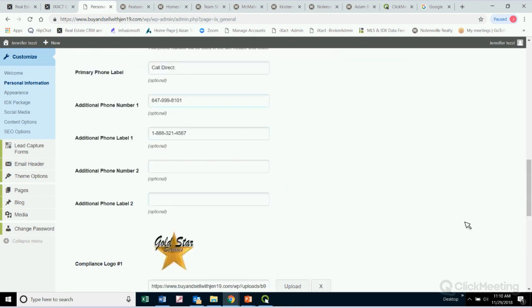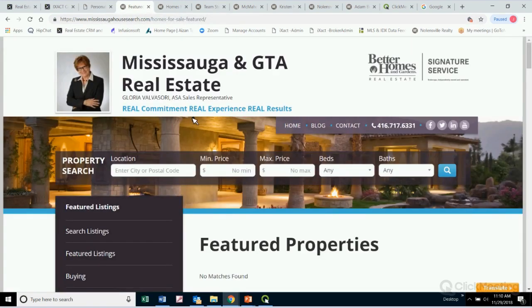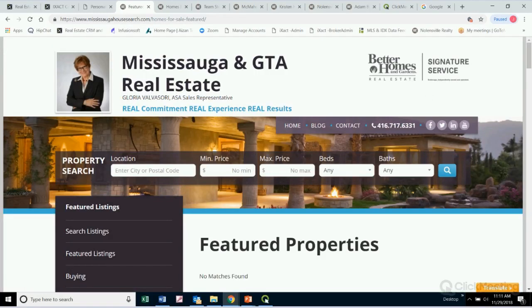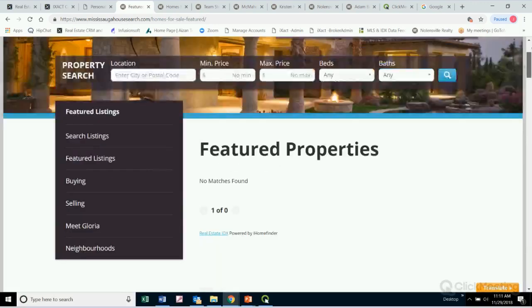So let's see what that would actually look like on somebody's website. I'm going to click on this one, Gloria. So you'll see here, she's added in some info. She's got her name, her title. Here's her personal slogan. She's got her company logo here, but she's also got her own kind of branding thing happening here that she's inserted. I don't know if she's added in any logos. I'm just gonna quickly go down here to, she added in this logo down here. So she hasn't inserted any awards or compliance logos, at least not here. All right, just wanted to show you what that would look like.